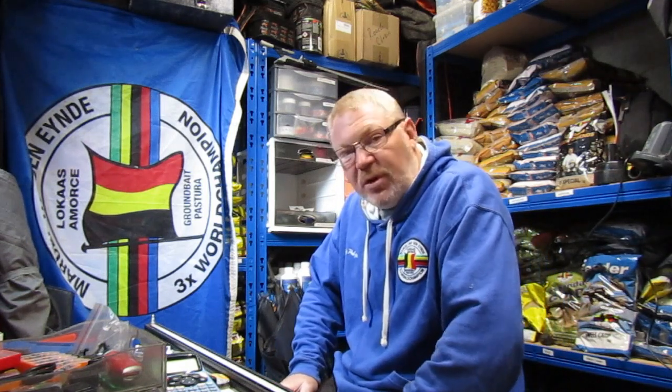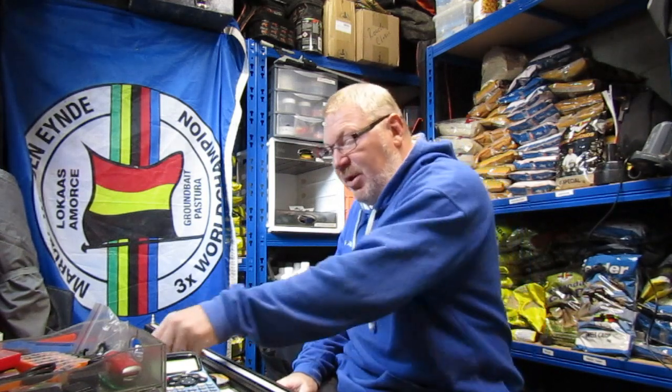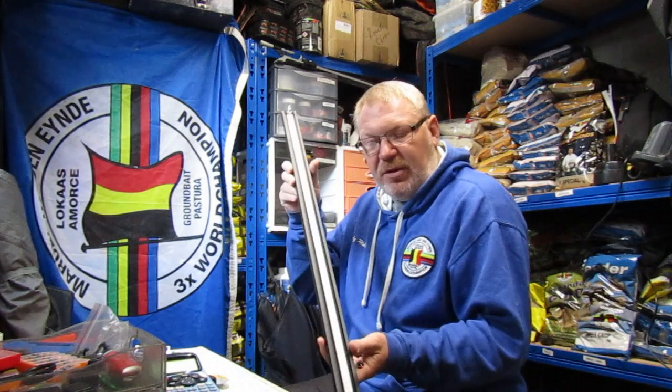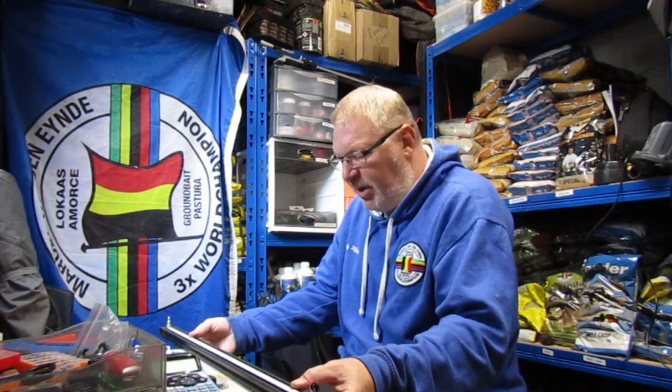Hello, I've been asked to do a few articles in the next couple of weeks, so I thought I'd come in the shed and do a few rigs ready for the articles. I've also been asked a few times how I do them. I thought I'd do something a bit different today because I'll be fishing deep waters, so I'll be doing bigger floats than usual. I just use one of these rig makers from Germany — a friend of mine makes them over there.